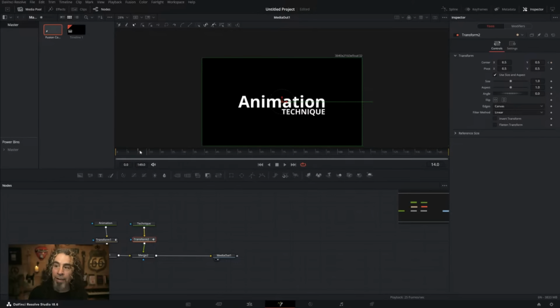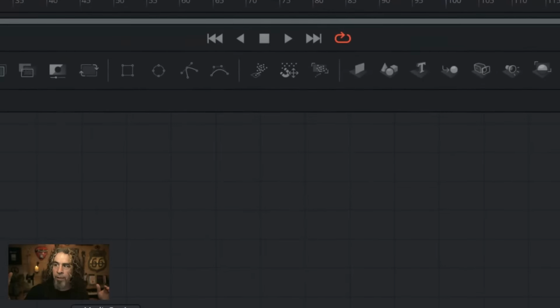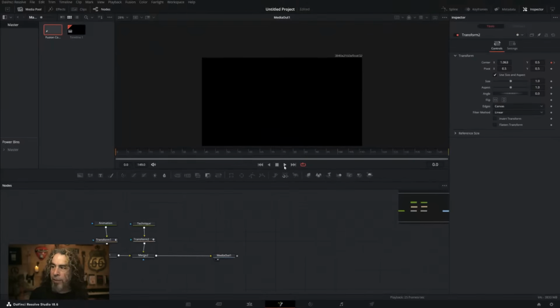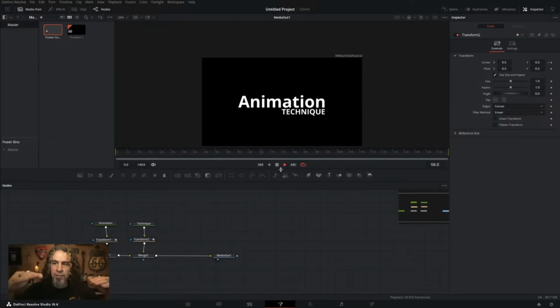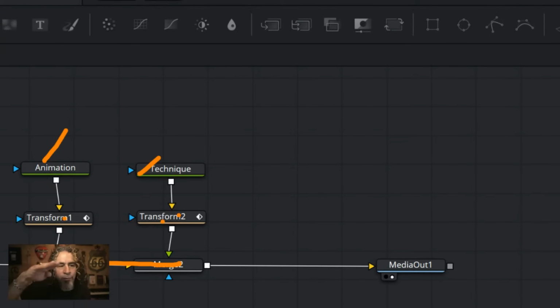Okay, and if I bring the playhead back, what you will see is that the two of these words now come in and meet in the center. You see that? They just come in from the outside. I think I've got this on a loop so you can see it happen again. Boom. They come in and they meet in the center because I had a keyframe saying start out here, one out in the left, one out in the right, and at this point I want them both to meet in the middle. Really simple animation that we just created, right? Nothing too confusing, just two layers of text, the word animation, the word technique. We merged them into our projects, but we added transform nodes so that we could add a little keyframe animation.